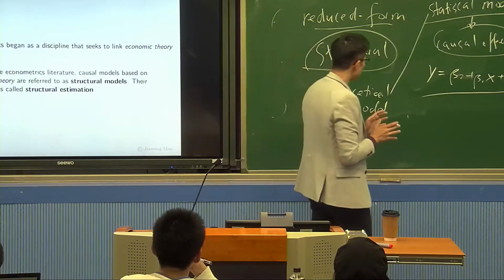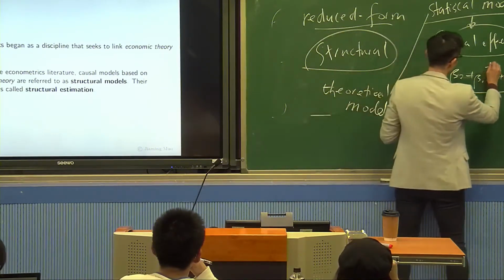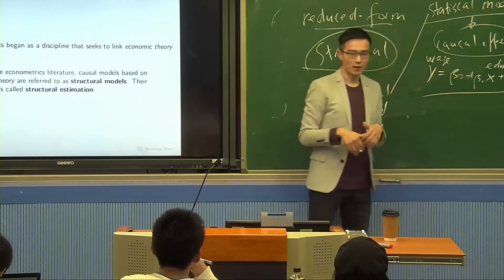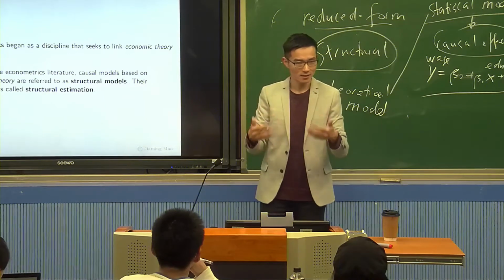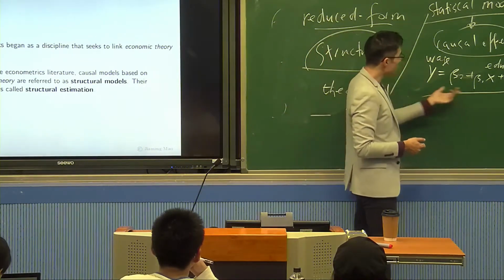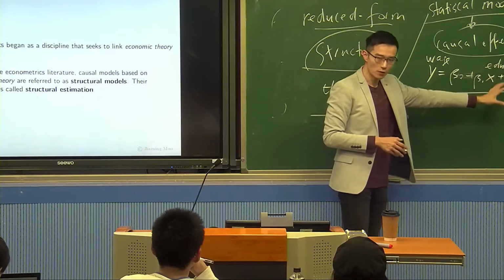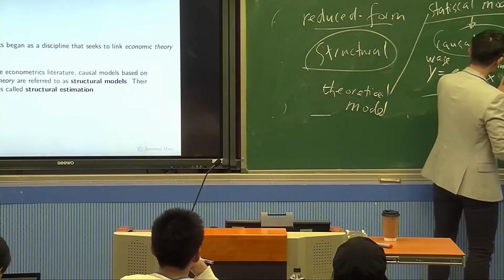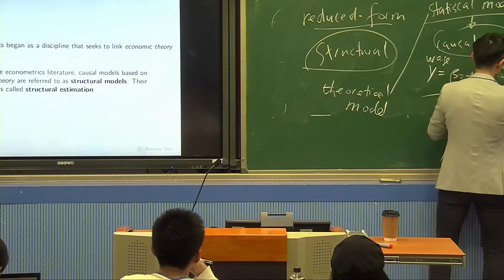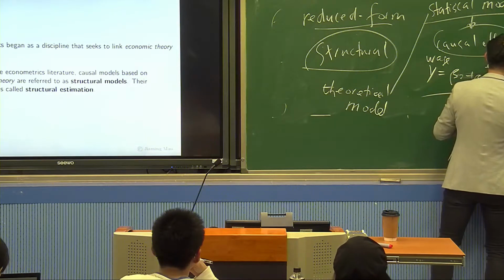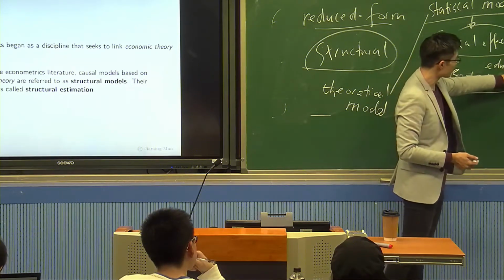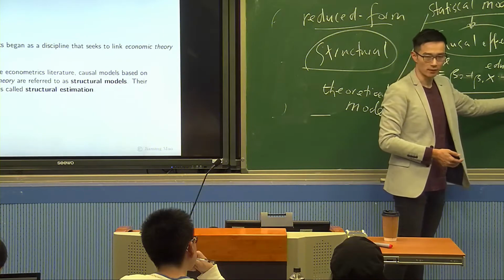Okay? Suppose you're interested in education, right? On wage, again. Okay, so the effect of education on your wage is a classic causal inference problem. So you can run a regression like that, and then you can control, right? So you can control for things you want to control. For example, you can say, I want to control for something that proxies for my ability. Right? For example, like test scores and stuff like that. Right? So you can add variables that control for ability, for example.